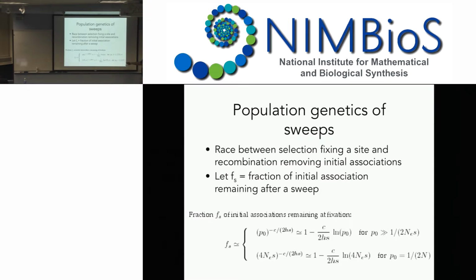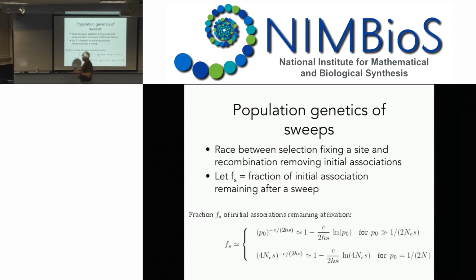Likewise, the width of that depends upon the recombination fraction. So I have a site here. Let's imagine the site here is where the favorable allele occurs. Here is a mutation. I'm at some recombination distance C. Here's another site, at some further recombination distance C. Assume it's neutral. What is the impact of selection on this site? It obviously depends upon the recombination rate and selection on that site.